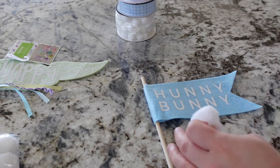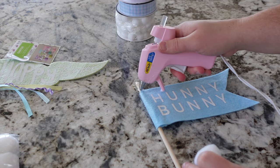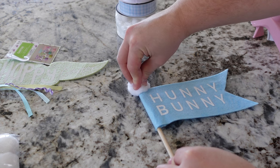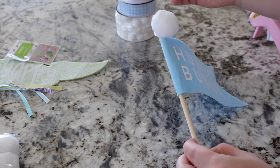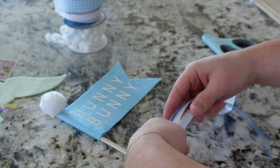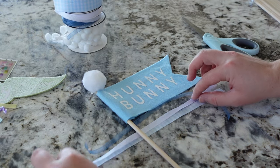I got my pom-pom out and my hot glue gun and put it on the very top of the flag and just secured it. And then after that, I took all of the ribbon and I cut it to the size that I was wanting, and basically just tied it around the wooden dowel and just secured it in place.